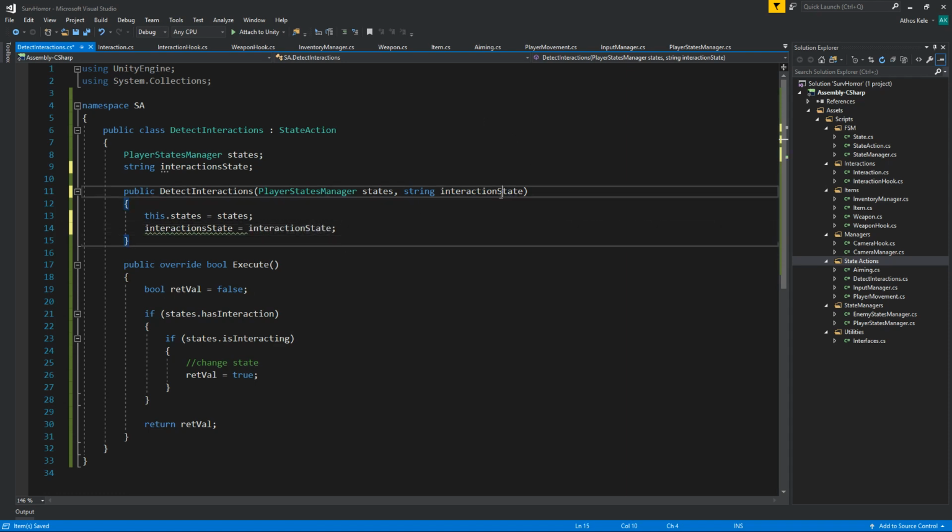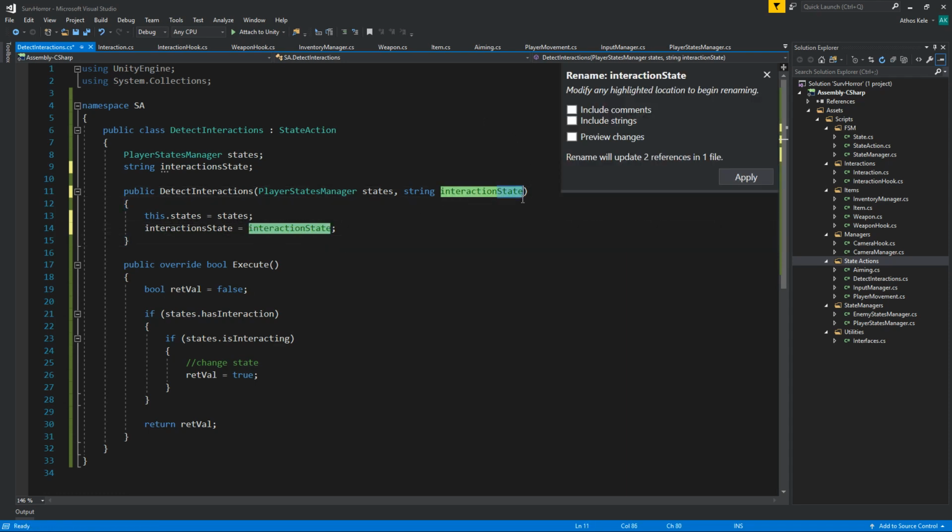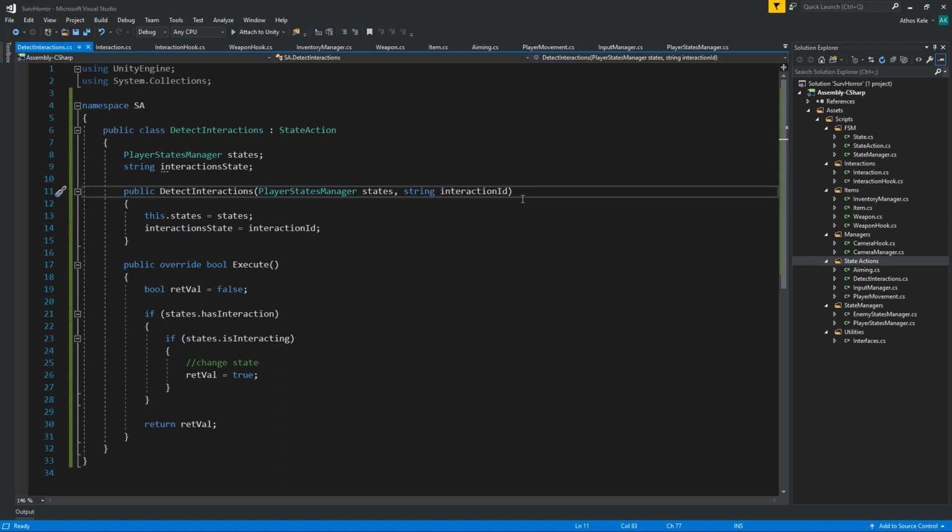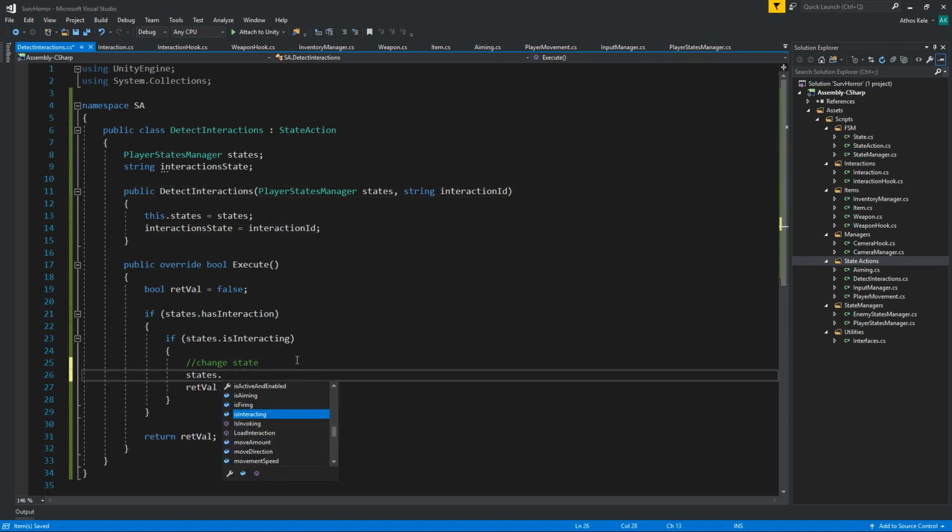Yeah, okay. Let's rename this to interaction ID. And for this, we're just going to change state, or set state to interactions state. And this is going to handle the rest.